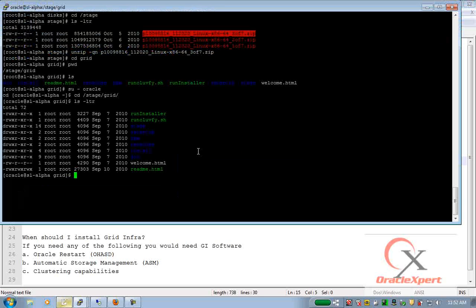So I'm checking it now. I said run runcluvfy.sh stage -pre crsinst -n /alpha,/beta -r 11gR2 -verbose, redirect the output to some crs precheck.log.